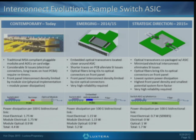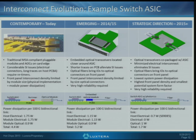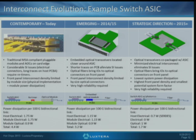The next step, and it is for beyond 2015, is where actually we integrate the transceivers that are sitting here around the switch chip actually in the switch. So we co-package the optical transceivers with the switch chip, for instance, or the ASIC. Pretty much the same holds here as what we had here, but the reduction in power is very large. I mean, you go here to 1.7 watt, even if you include a 0.7 watt for a SerDes in the switch chip. So that means that the biggest bang for the buck, you can have the largest power reduction if you go this path. And silicon photonics allows you actually to do that very efficiently.